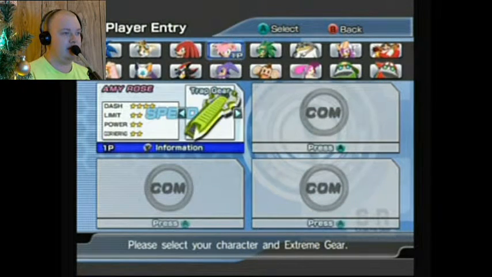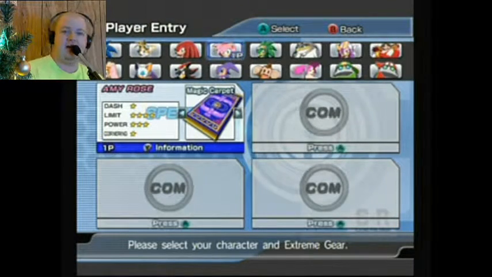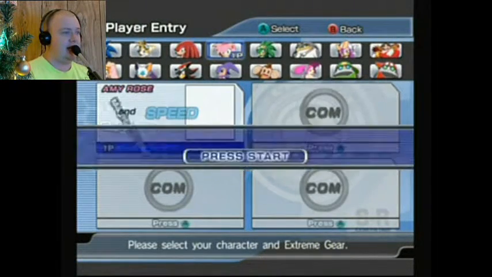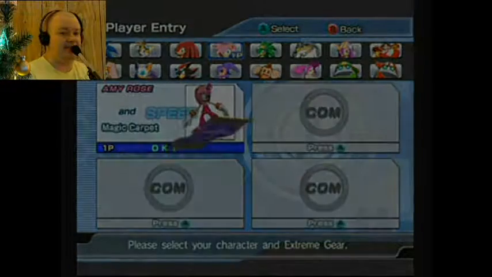And this time I'm going to pick a different one. That magic carpet had me wondering when we looked at it the first time. So fuck it, I'm going to do that. That's probably a terrible, terrible, terrible idea. But here we go, Amy on a magic carpet. Why the fuck not? Here we go. Oh yeah, shit's going down. All right.